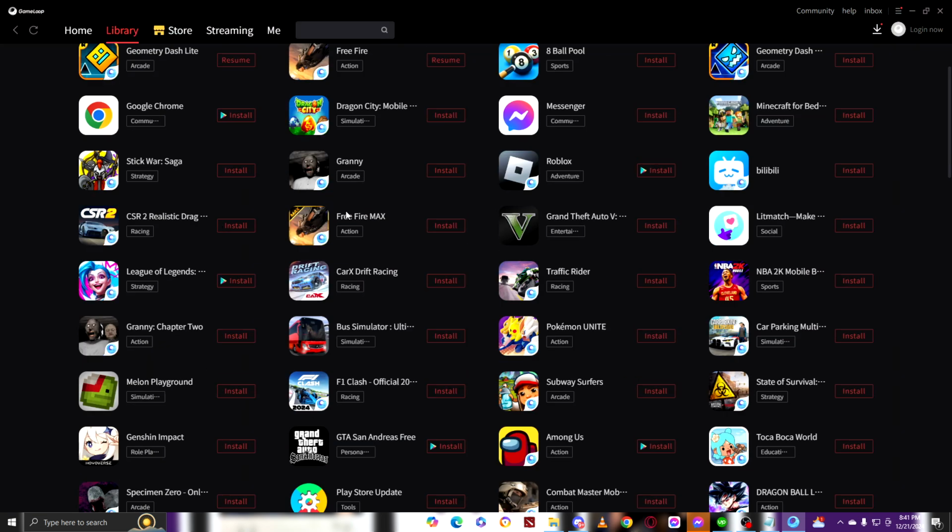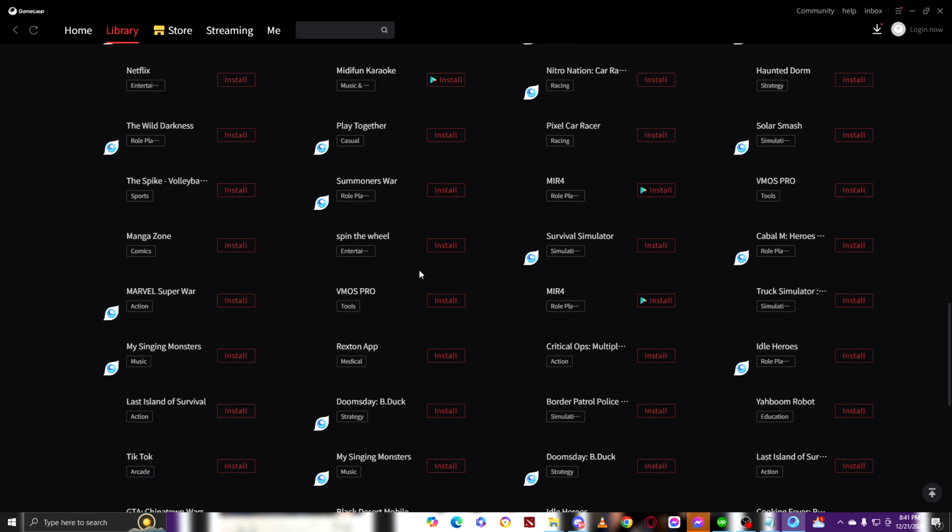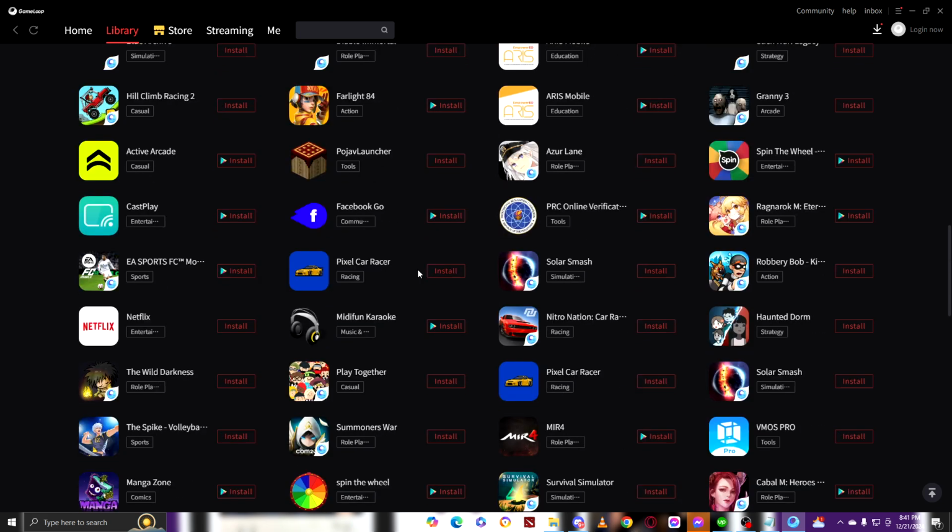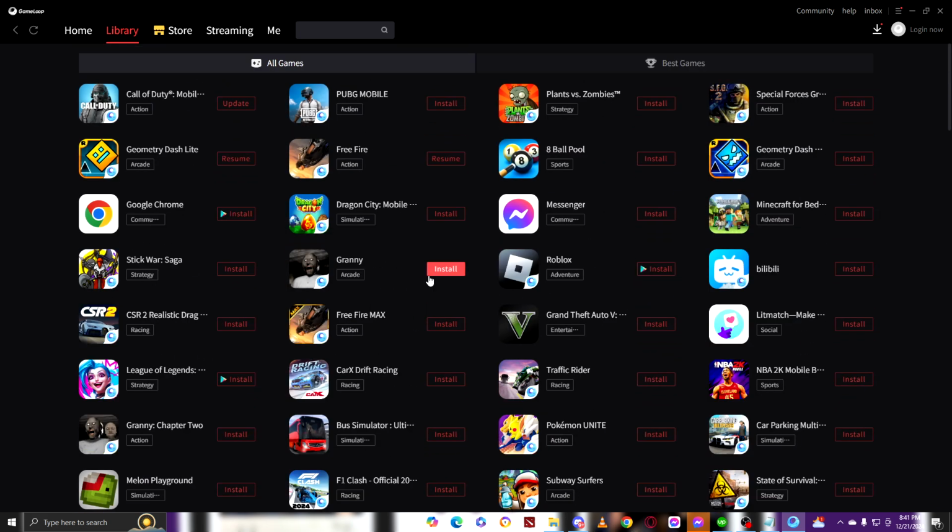So right now, the Philippines are all available here. There's a lot of games here, like thousands. You can also play them on your PC by using Game Loop. So I suggest you guys use Game Loop Emulator. And if you want to know more about Game Loop, watch the videos on Guide Glimpse talking about Game Loop.